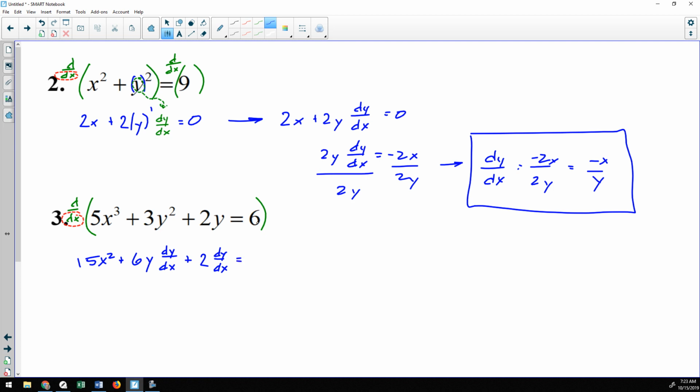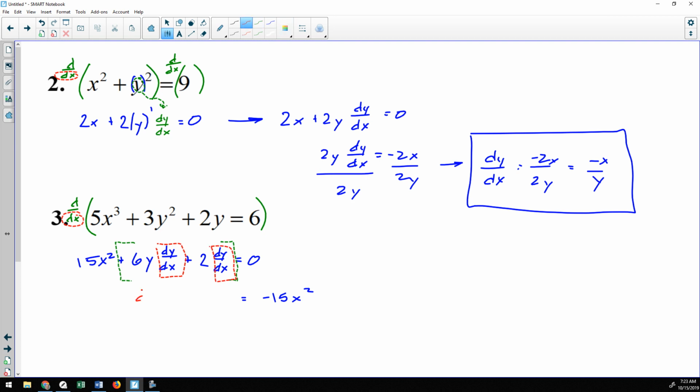And then I move to the right side, the derivative of 6 would be 0, and then we again have a challenge of solving for dy/dx, and this one's going to be more difficult than the first one because there are 2 of them. We'll do the easy part first. I'm going to move the 15x squared over. I am solving for dy/dx, so I want to keep all of my terms with the dy/dx on the left side, but if you notice on the left side I now have only these 2 terms, and each one has a dy/dx in it. What we'll do is we'll actually factor the dy/dx out of those 2 terms.